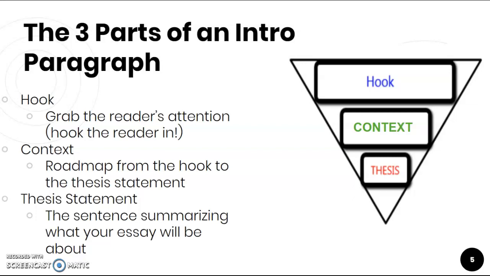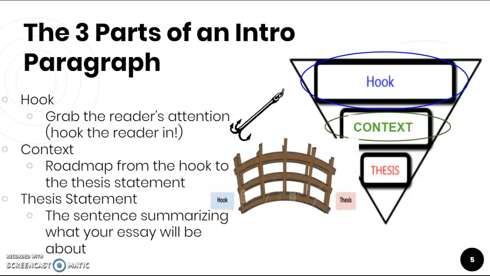So the three parts of an intro paragraph. The first part is the hook. That is where you grab the reader's attention and hook them in. Then there's the context. That's the roadmap from the hook to the thesis. How do we get from this broad hook to our specific thesis statement? And then last is the thesis statement, the sentence summarizing what your essay will be about.